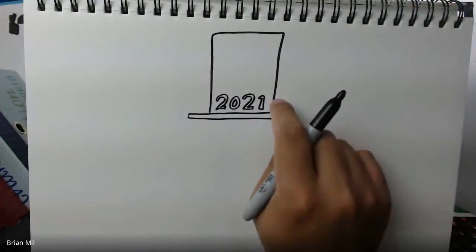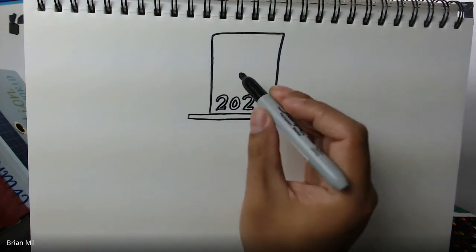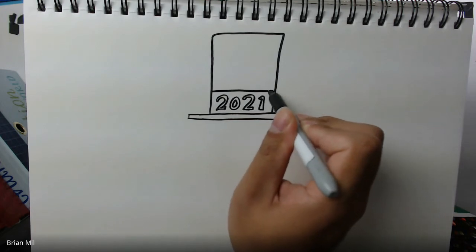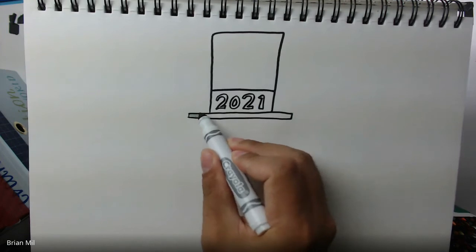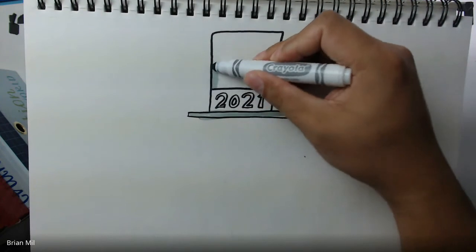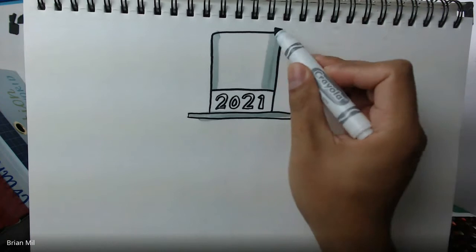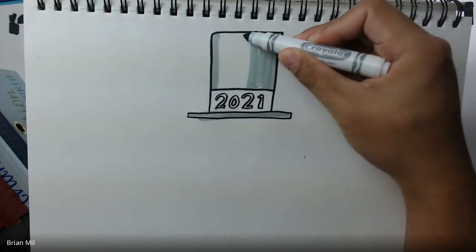If you do have extra room on the left or right-hand side, you can add either an exclamation point or a husky paw or a star. And then I'm going to add a horizontal line on top to close it off, just like so. Now, I wouldn't worry about coloring it right now, but I'm just going to shade it in because I have time. And while I'm doing this, hopefully those who are falling behind can catch up as I'm coloring. So don't color yet. I'm just coloring so it gives the people that are falling behind a little more time to catch up. So this is their time to catch up right now.